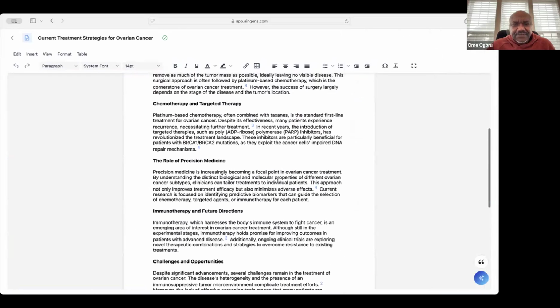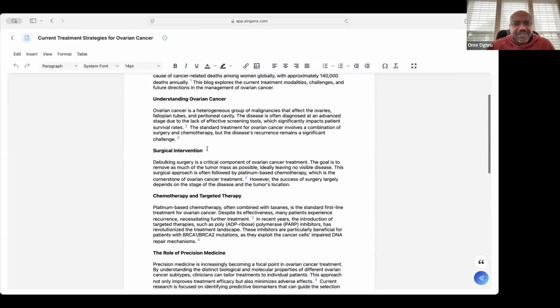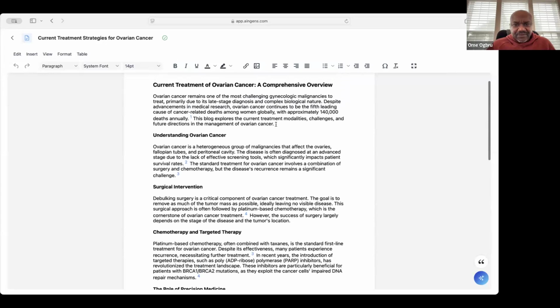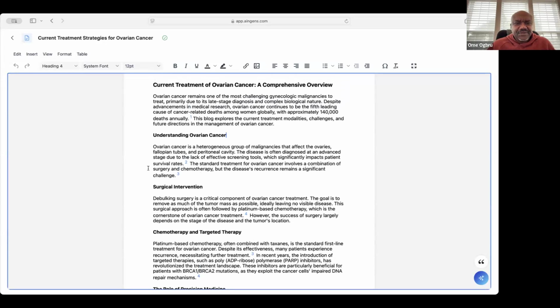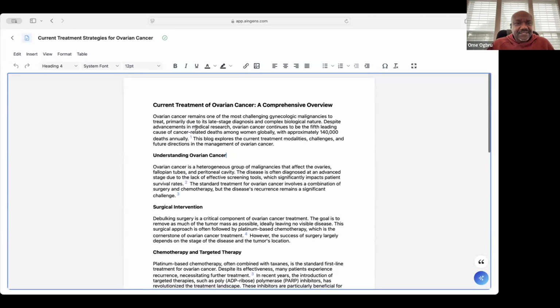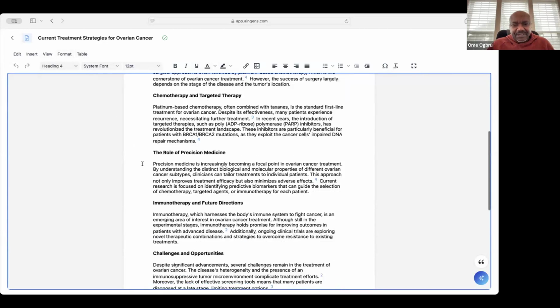Now, because this is a full text editor, you can do all the actions that you would perform in a Microsoft Word or Pages or a Google Doc. You can perform all those actions. You can cut and paste. You can move text around if you wanted to. You could add additional text. You could add images. You could add links. You could bold. All the functionality that you see up here is available to you. And you can even create tables as well.